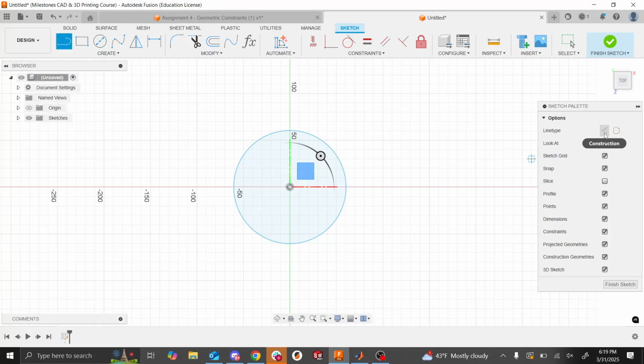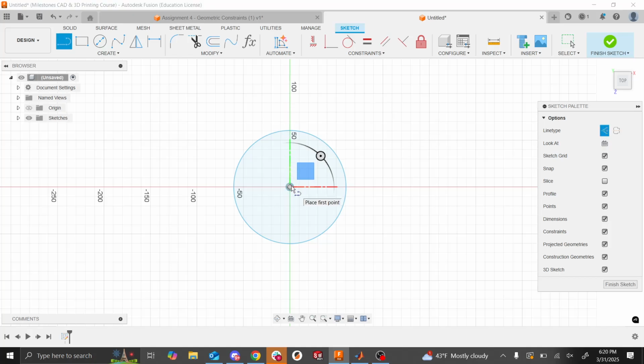So you can have a complex sketch with a bunch of construction lines, but then in the end, it'll just be one simple profile instead of you having to select multiple different bodies. That may sound a little bit complicated. I'll see if I can find a good example in a little bit.